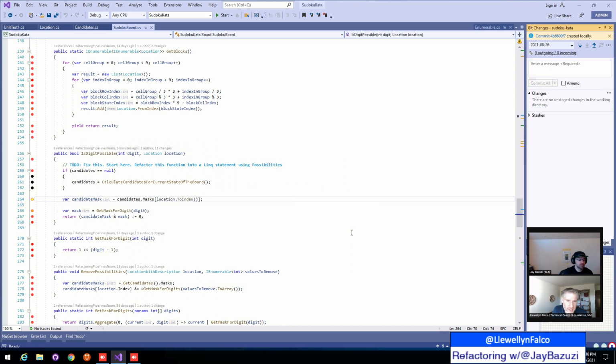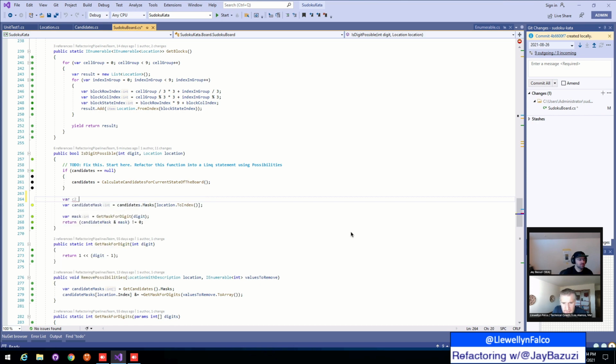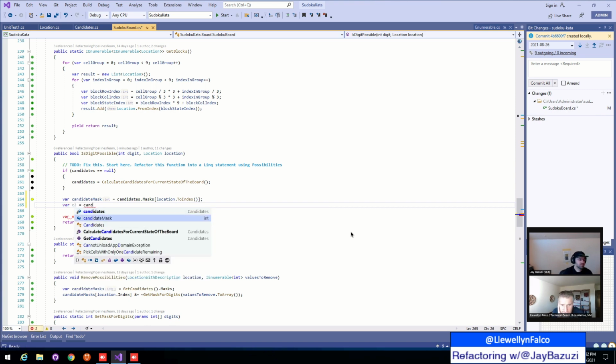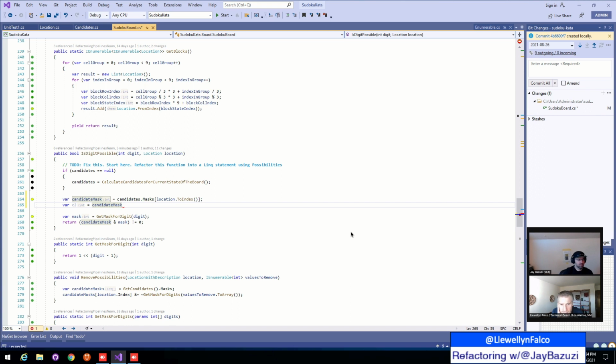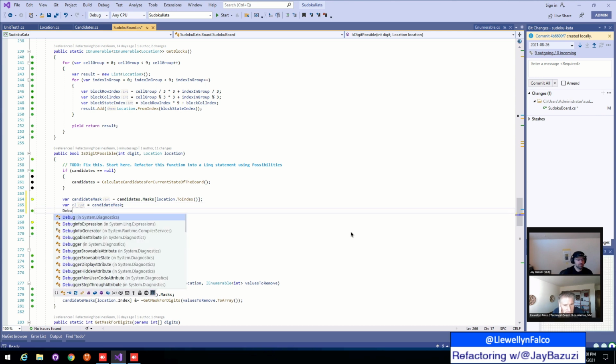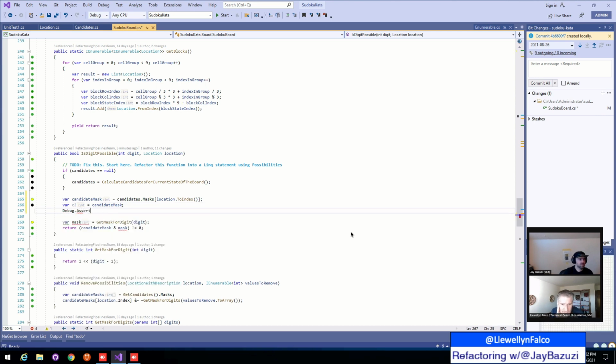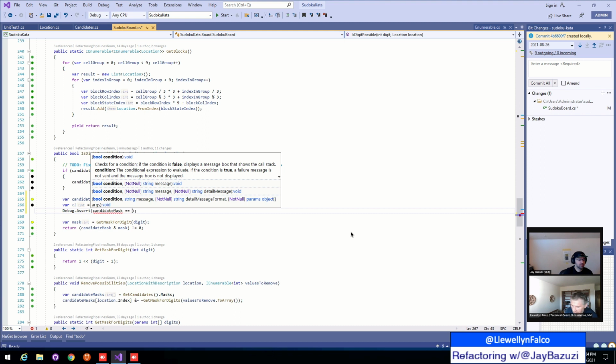So let's use the technique we used before, which here we're going to say var c2 equals candidates mask. Now you need to do it underneath. And then, yep, assert that these two things are the same.